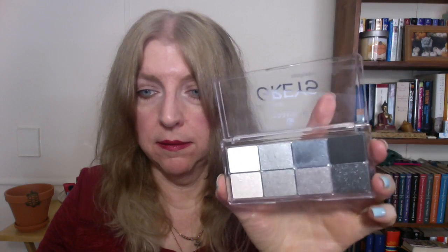All right, so the next one is grays. And that's what that one looks like. Wow, looks like multicolored shimmer in that one in the corner there. All right, let's do the first top row. Wow, look at that black. And this silver one here has got some definite blue tone to it. Whereas this one is like a really, really light shimmery white. And then this one is more of a satiny white.